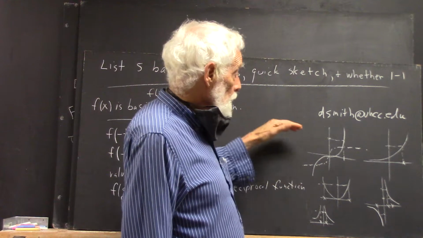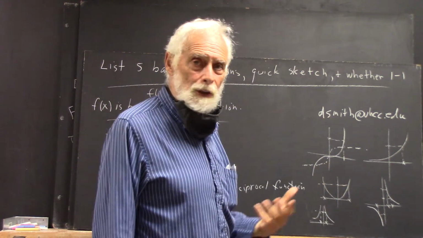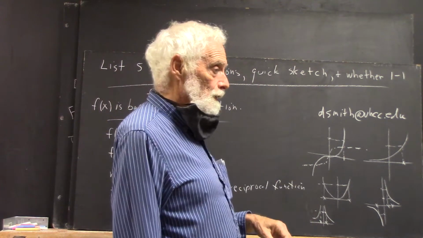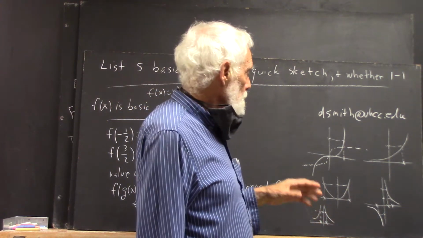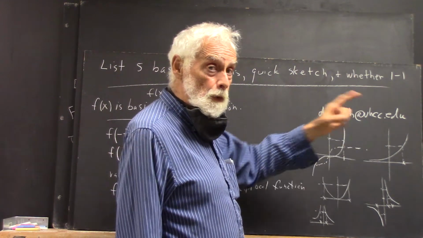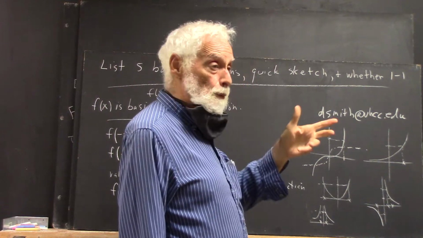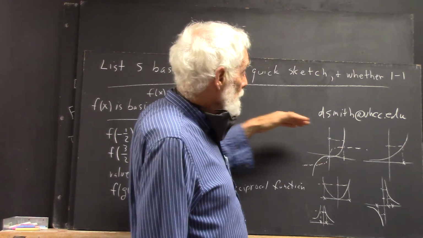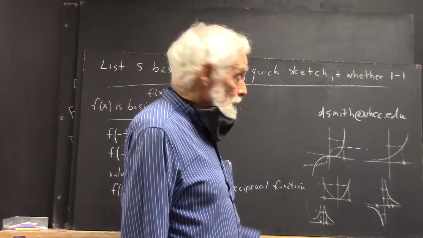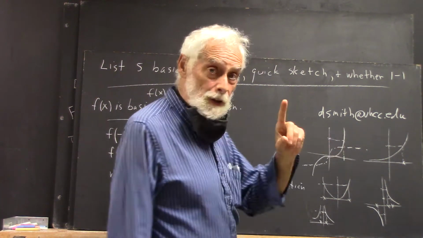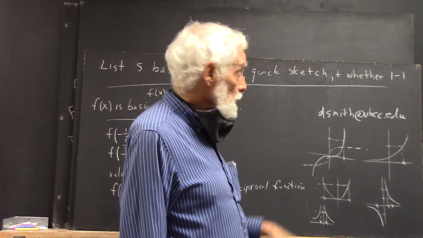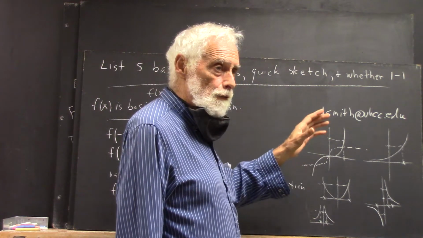Now that comes down to the horizontal line test. Horizontal line test is great, but you need to understand why it's the horizontal line test. It's because if a function passes the horizontal line test, so no horizontal line crosses the graph more than once, then it's one-to-one. That is because any horizontal line has a y value that's the same everywhere on the line, and if it only hits the graph one time, then there's only one x value associated with that y value. And that's the idea of one-to-one.